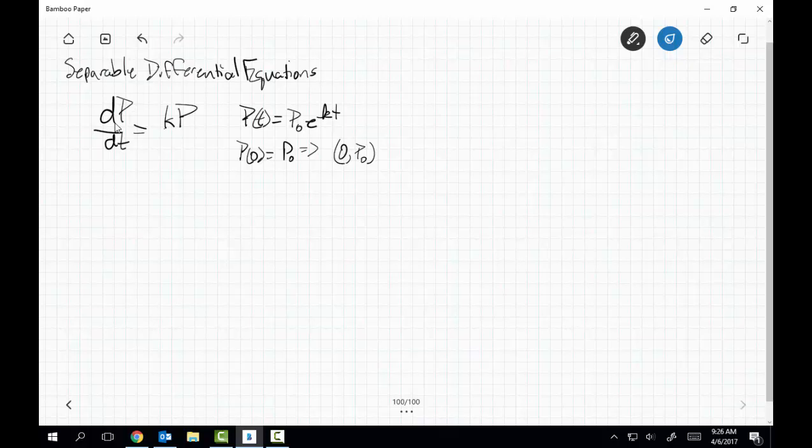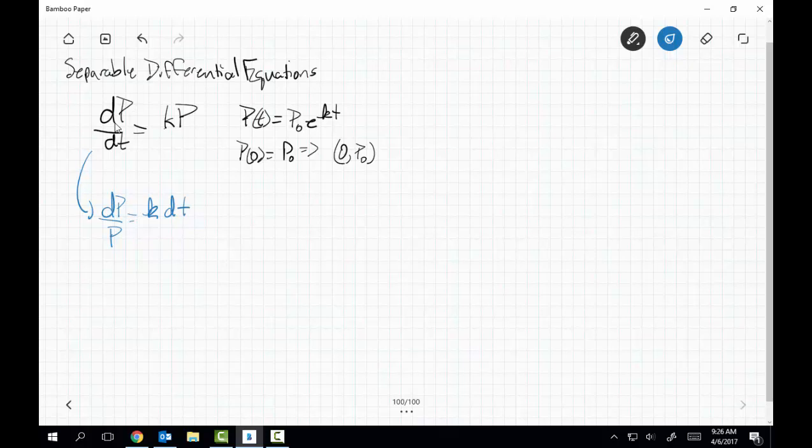The cool thing about writing a differential equation in this way is that it's in Leibniz notation. We've done this a bunch. We did it in integrals. In Leibniz notation, this is separable. So what I can do is rewrite this as dp over p is equal to k dt, right? That's all it is. I just split it up algebraically.